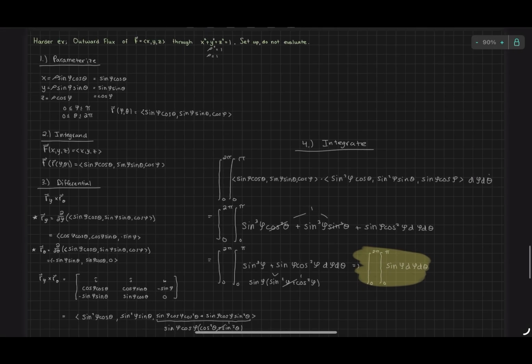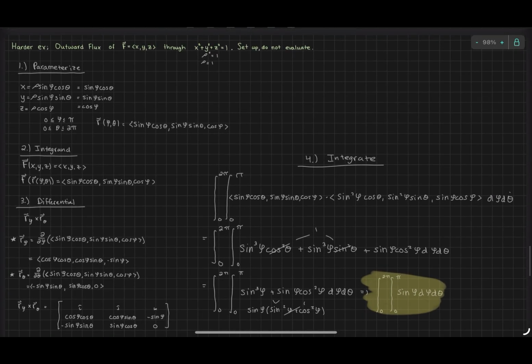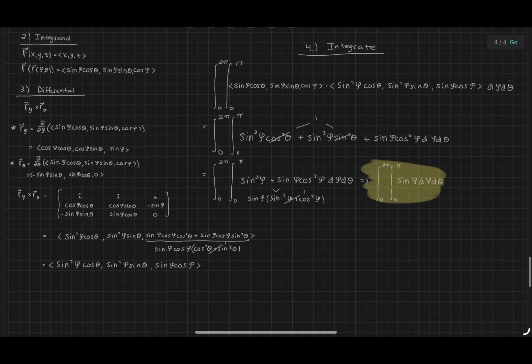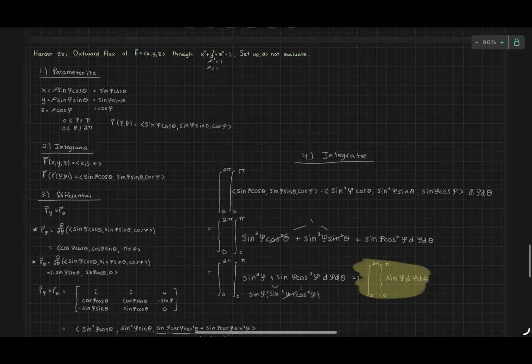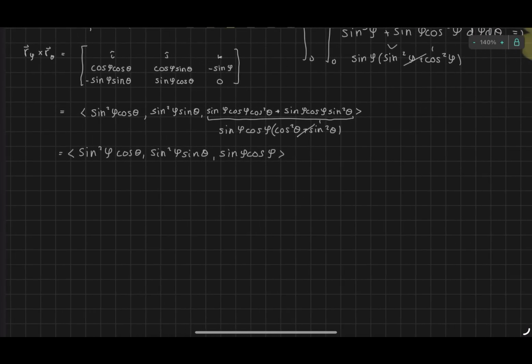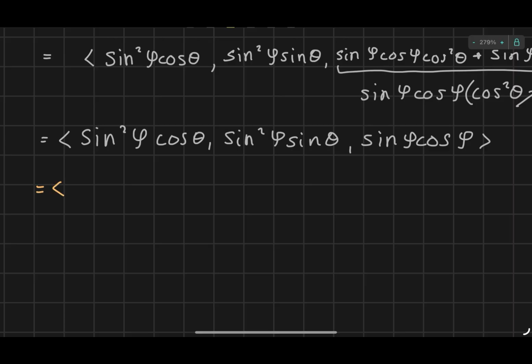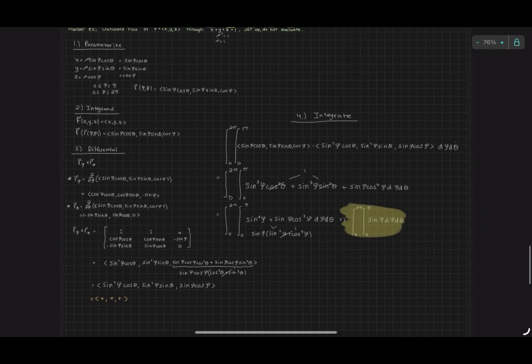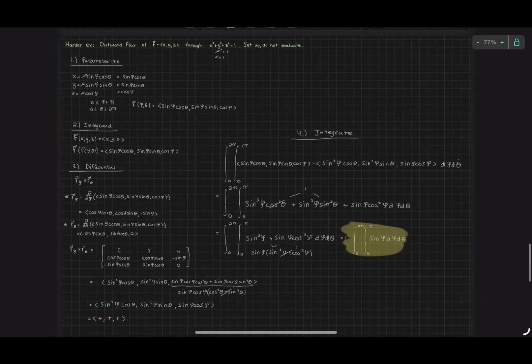For our harder example. Note, I guess I kind of did that part in my head. Well, outward flux, meaning we need our values here to be positive. And I guess that's kind of seen here. So we have positive, positive, and then another positive, meaning it will be outward. So I guess I didn't verbalize that check there. So maybe that wasn't the best demonstration, but that differential does indeed conform to our outward flux requirement.